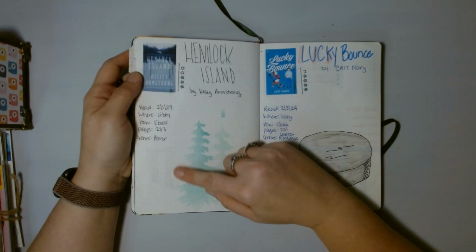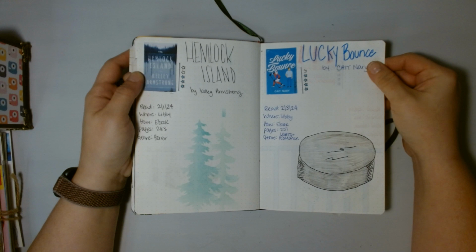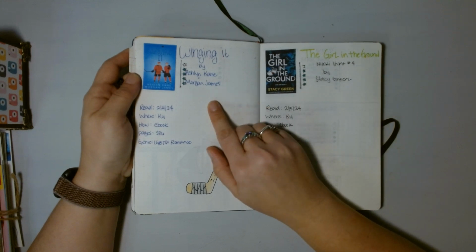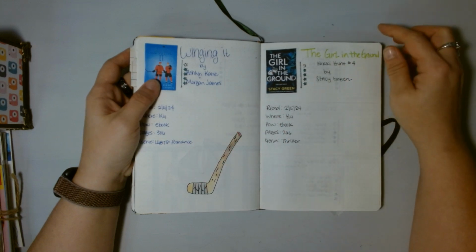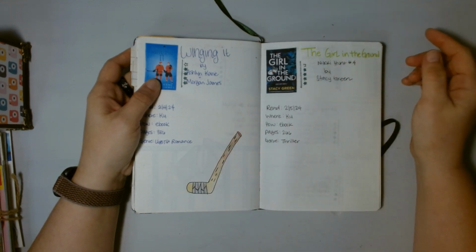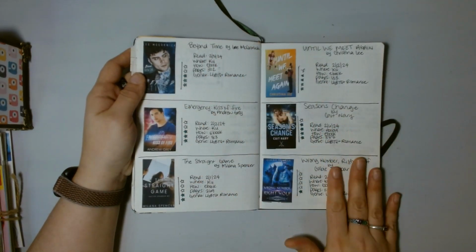I gave it 3 stars. It's by Kelly Armstrong. It was a horror book. Lucky Bounce by Kate Neri from Libby. It was an LGBTQ plus hockey romance. It's a 4-star book. Winging It by Ashlyn Kane and Morgan James, LGBTQ plus romance. I gave it 4 stars. The Girl in the Ground, which is a Nikki Hunt number 4 by Stacey Green. You know from the last month I was rereading them. I'm reading them all, but I had to stop because KU. I don't like KU anymore. So 4 stars.